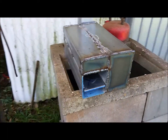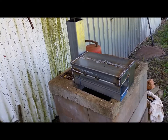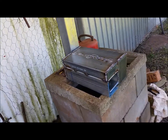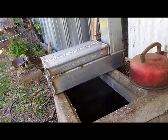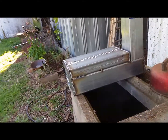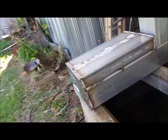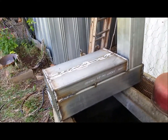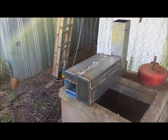Okay, well, there it is. I think I've way over engineered it. It's really way heavier than I expected. Probably a little bit impractical at the moment to carry around if you're thinking about weight. So if it does work, I'll just re-engineer it with thinner grade steel. Maybe knock it back to 2mm, something like that. Anyway, next step is to put a fire in it.